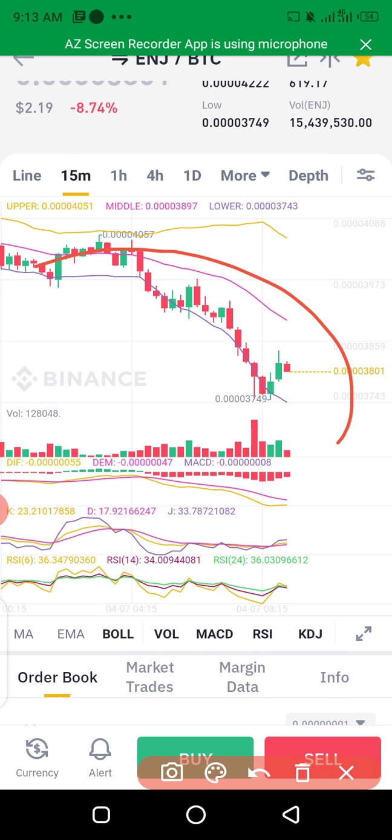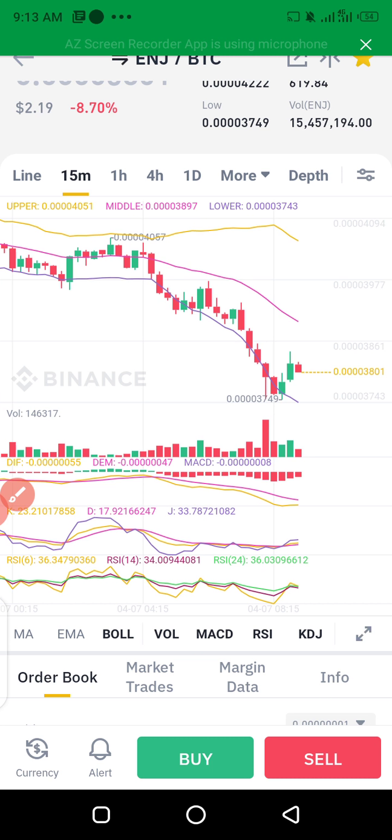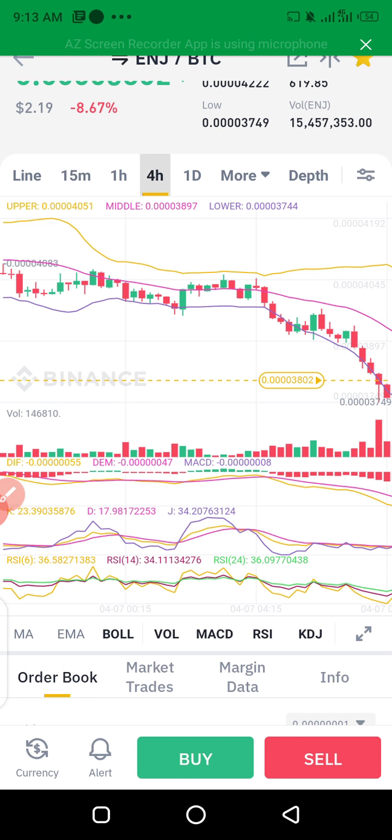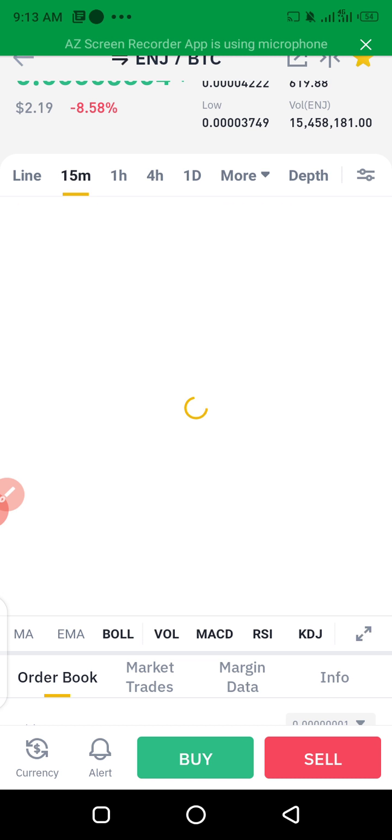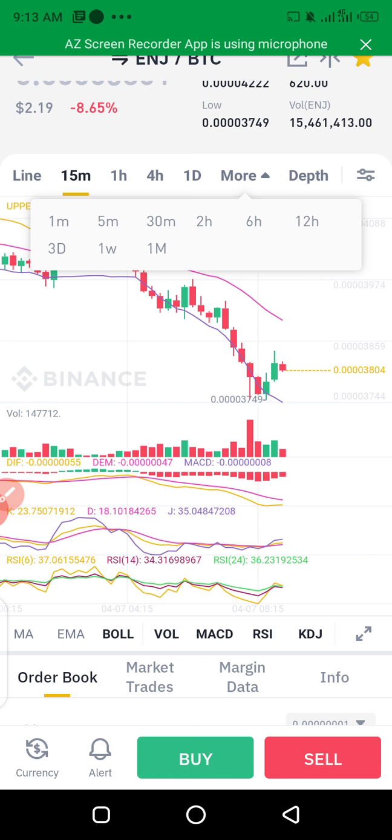Bollinger band is one of the most accurate indicators, and if you combine Bollinger band with the MACD line, I'm sure they are very accurate, especially on the 4 hour time frame. All these 15 minute and 1 hour charts are also time frame charts, but they are used by scalpers. We have a strategy that we call scalping. They will just enter the market, do anything they want to do within 5 minutes and leave. They are used by big boys.